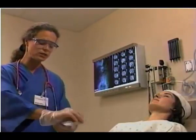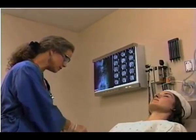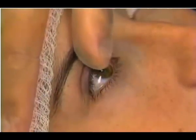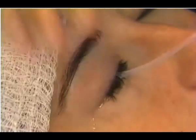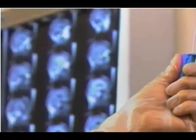Application is easy. First, if one is available, apply a topical ocular anesthetic. Then peel open the sterile packaging, and with the Morgan lens delivery set, attach an IV bag to begin a minimal flow. You can also attach a syringe for a smaller, more controlled application. Have the patient look down and insert the lens under the upper lid. Then have the patient look up, retract the lower lid, and drop the lens in place. Adjust the flow to the desired rate and absorb the outflow with the Mortan Mediduct or with towels.